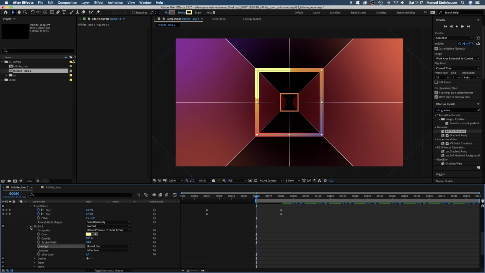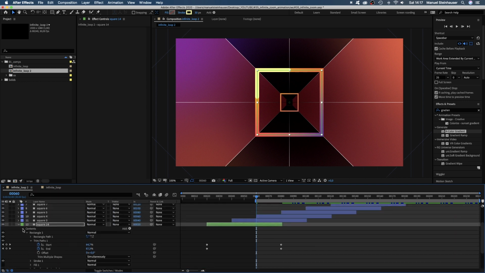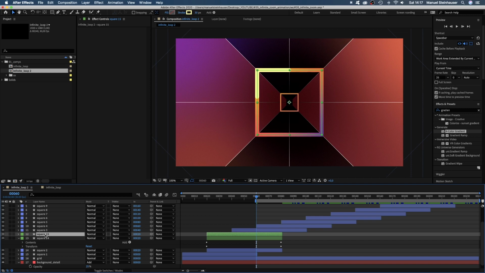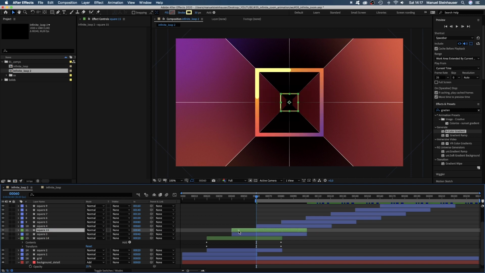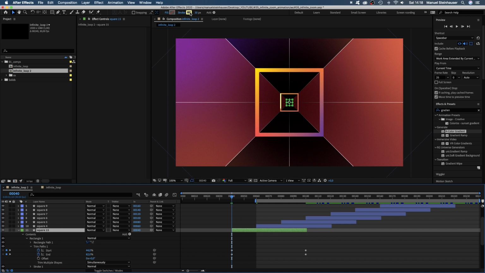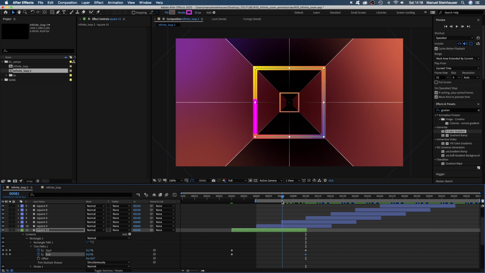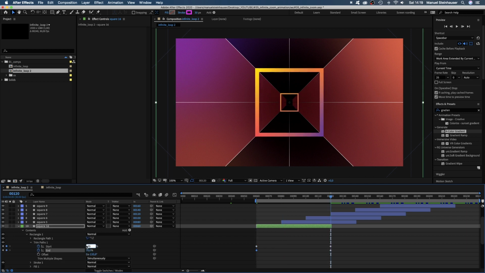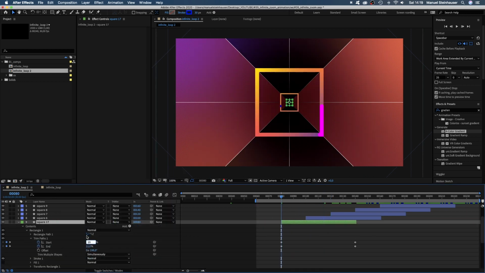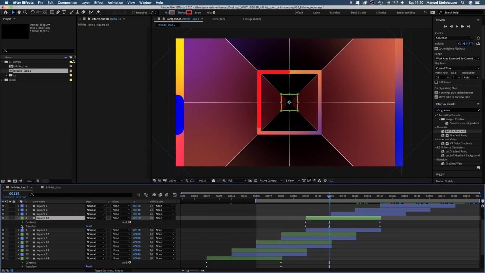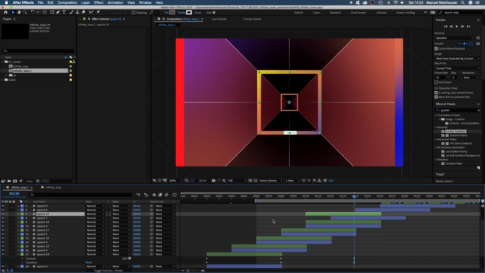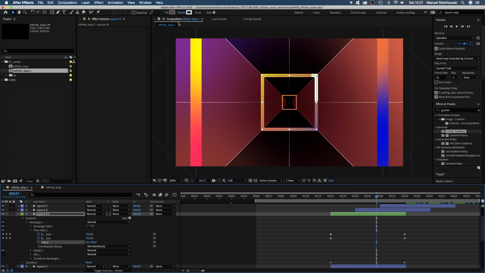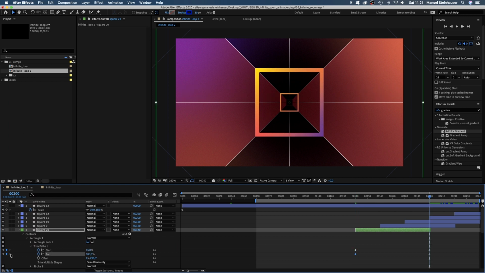Now the exciting part. We're going to add that detail to all the other squares. Duplicate the green layer, place it in the timeline above the next square, change the stroke color, use different values for the start and end points, and maybe change the offset as well. Let's go. I know it might seem a lot of work, but it adds some more movement and detail to the loop, which simply makes the result look better, so I think it's worth it.